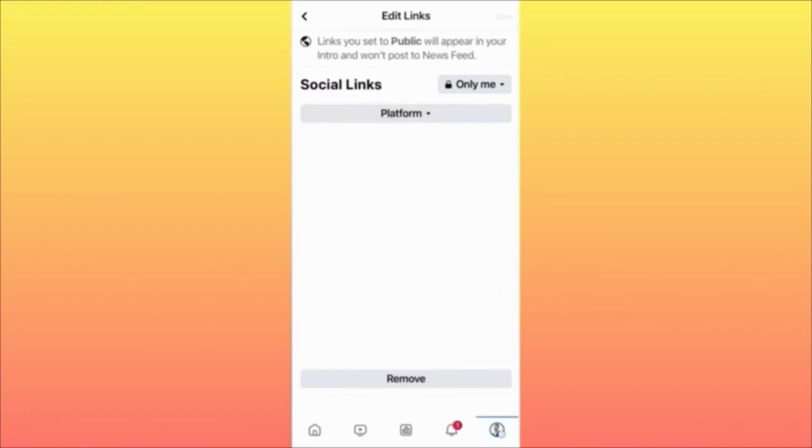You simply paste the link that you copy, or your username that you copy from TikTok. After that, all you gotta do is to save the changes. For example, there is a save on the top right corner, and then you can go back up, and this will appear in your bio alongside any other social media account that you linked with. Remember, you have to copy the exact username that you have, and you have to save the changes.